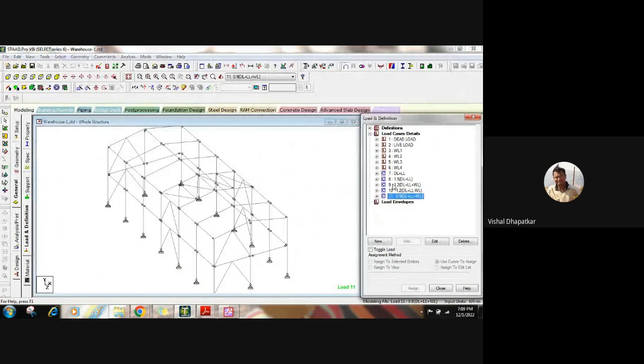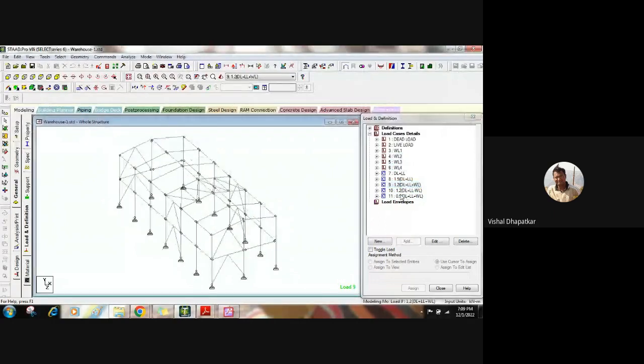While preparing combinations, here I have considered only one wind load. Similarly, we have to make combinations for the other three cases. We have to repeat these combinations, one for the plus wind and another for the minus wind. So for this also you will get another 18 combinations, because we are getting three combinations here and three combinations for each load. So in total 9 combinations we will get from the other three wind loads. Okay, so this is how we have applied the loads.